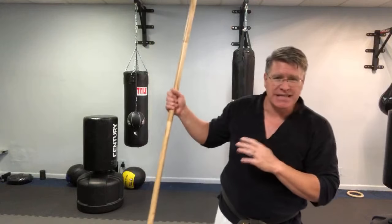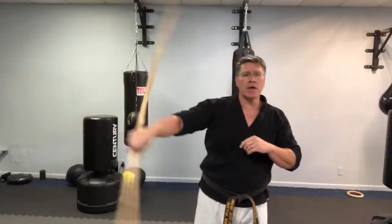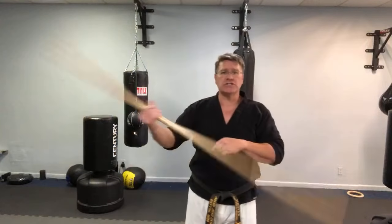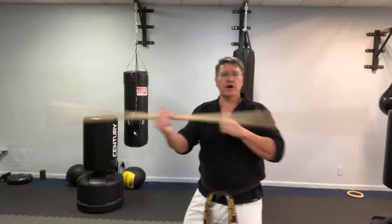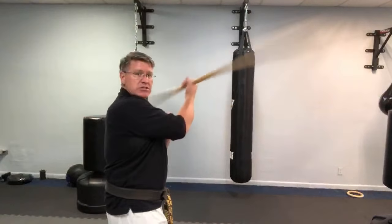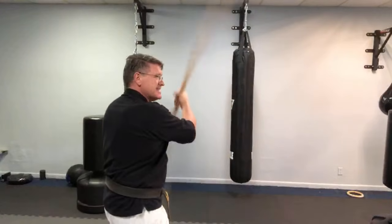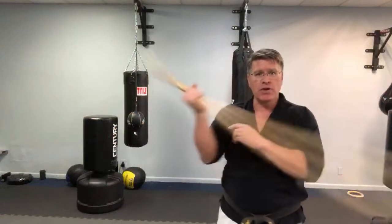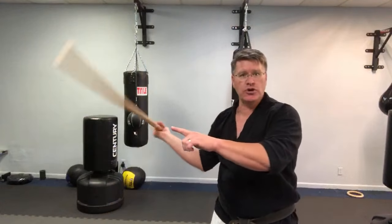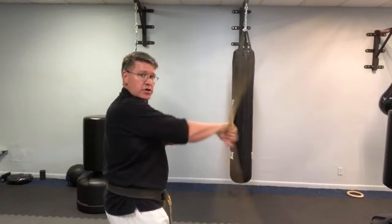This time I want you to take the staff in the right hand and do that forward spin to the side and the back. It's in the right hand. And then I want you to step with your left foot here, turn your body, and then allow it to go into a reverse spin. So now you're in a reverse spin, take a step, and see right here, it was reverse over here, and then it adds a little turn there, and then I'm back forward, step, and now you're in reverse.